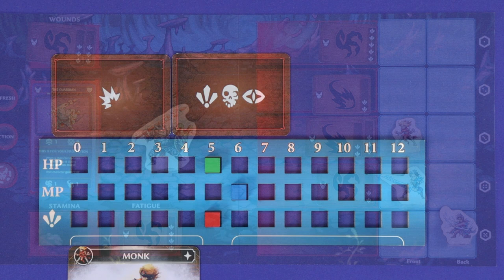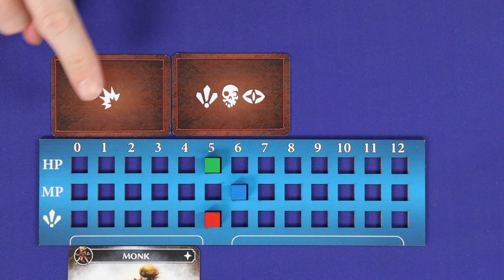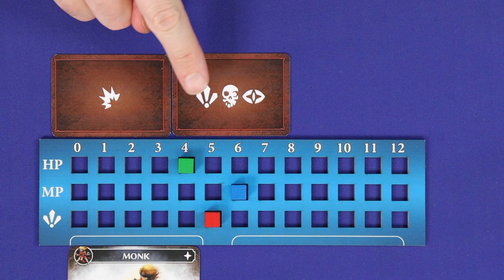There are four different effects which appear on the strength cards in various combinations. This is a hit, which causes the player to lose one health point. This is a threat, which causes the player to gain one threat.